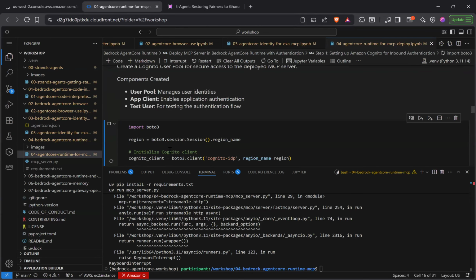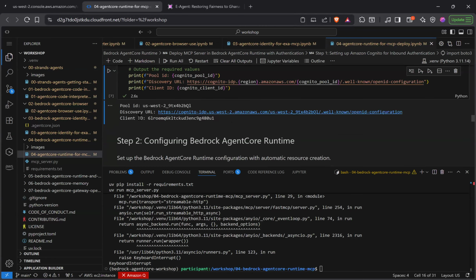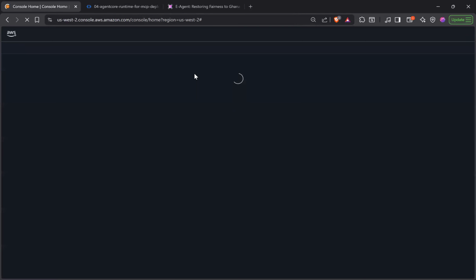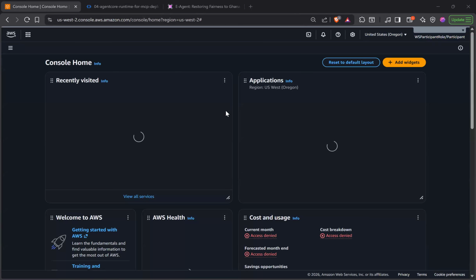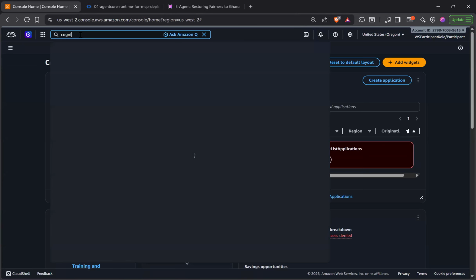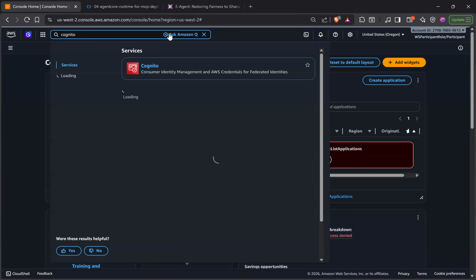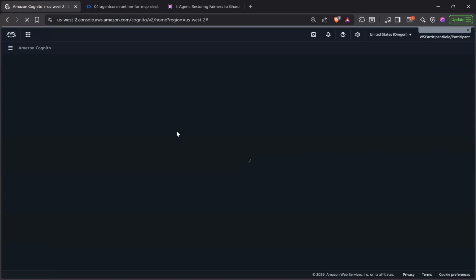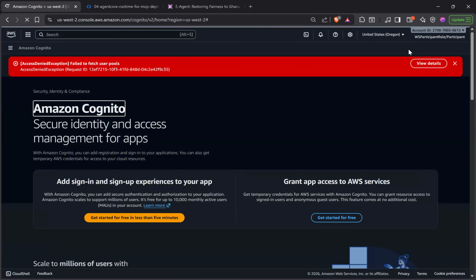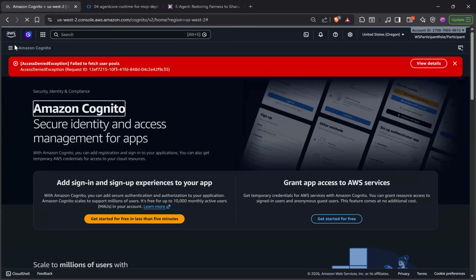Did I run it? So you can see we've already gotten the pool ID, the discovery URL, the client ID. So even if I come in here and I search Cognito, and I look for these, just to confirm that we do have the user pools.